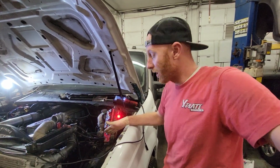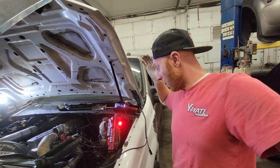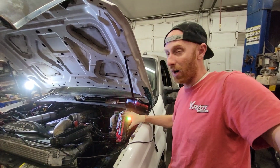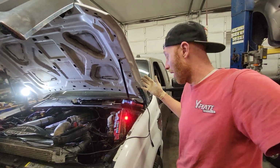We finally figured out where we didn't have power to which fuses. I'm not going to go into all the great details, but we went pretty deep into the diagnostic part of wiring, deeper than I normally go. I'm not uncomfortable with this, but I'm also not super knowledgeable at this level, and we figured it out. I'm pretty proud of that.